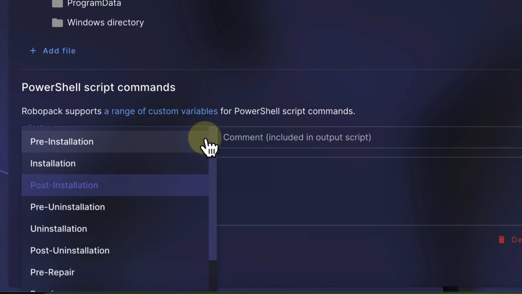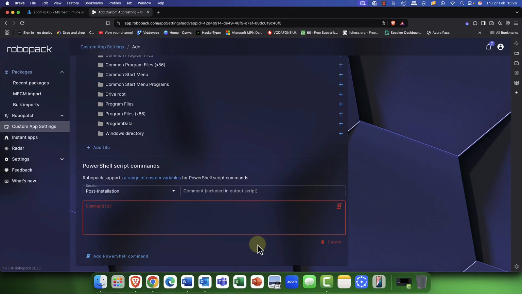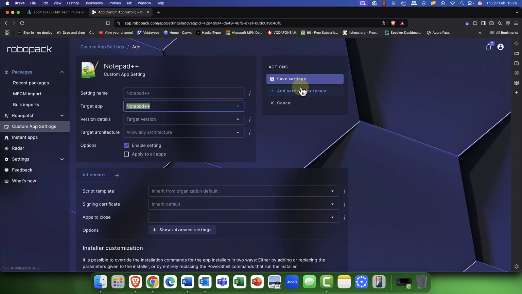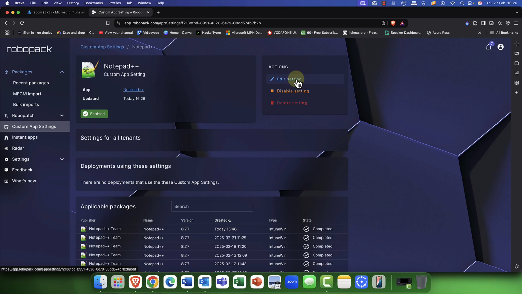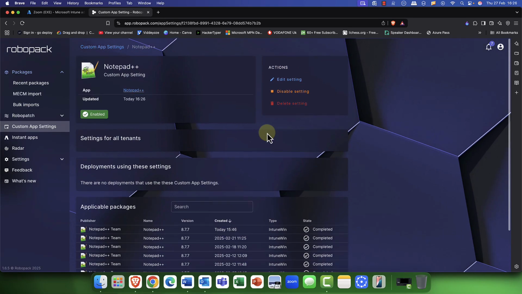But you can basically push these out pre-post installation. You can put them out at the uninstallation. So there's lots of different stages that you can put those scripts in. And just an important point about this, by the way, if I was to go and add those scripts and then save those settings, it would then repackage all of that up for me. And it packages up the script as part of the application, as part of that kind of Intune file. So I don't need to then go and think about, is the script going to run after the application and so on. So that's a really very cool feature.